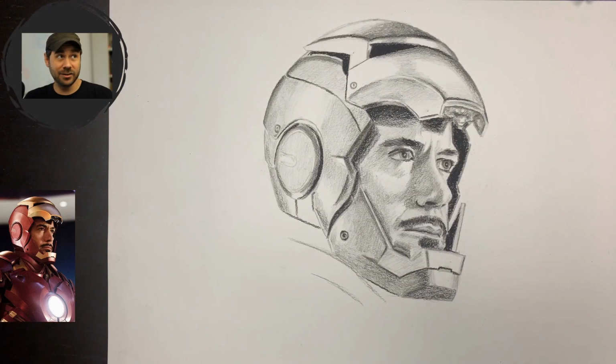Okay, and this is the end result. I'm pretty happy. I don't know if I should do more of the shoulder area to give it a little bit more optical contact. But I like it. I like the contrast. I love the contrast again. I love this black stone pencil, and it just puts life into the picture.